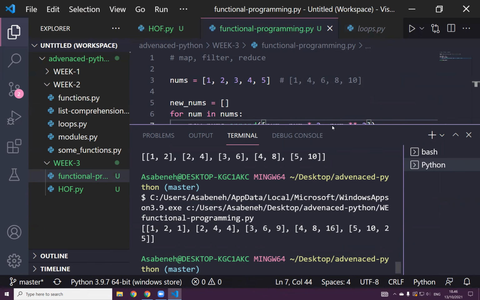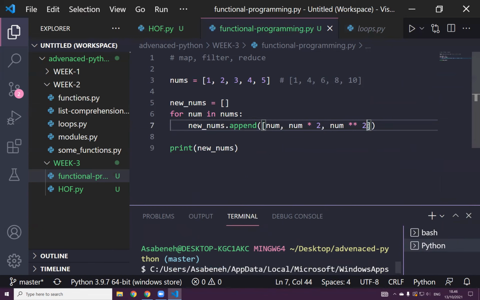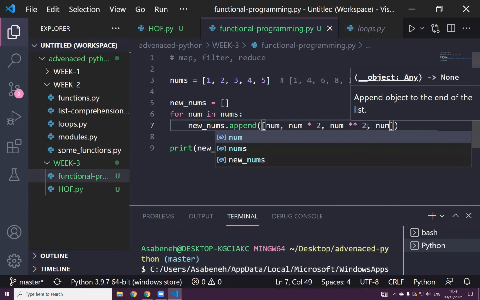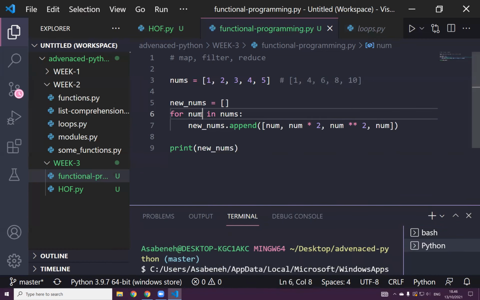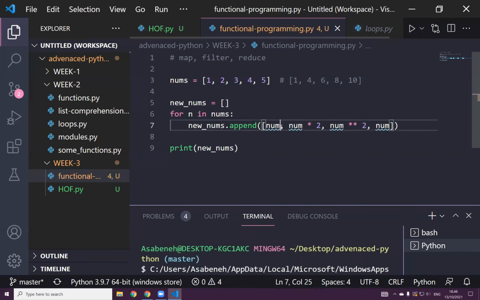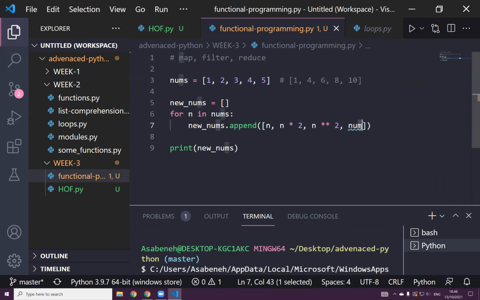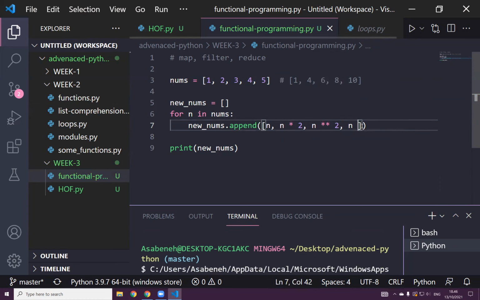You can even have the cube if you want. Of course, why not? If we use n, that makes our code shorter. Cube. Yeah, great.